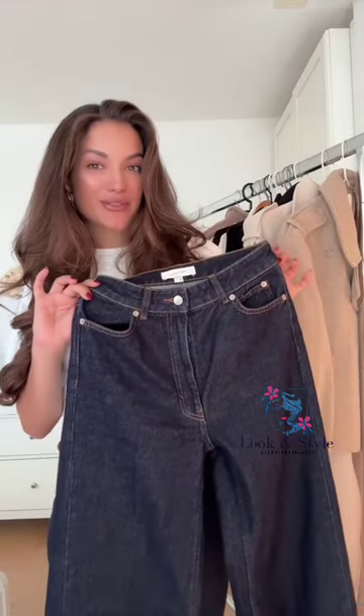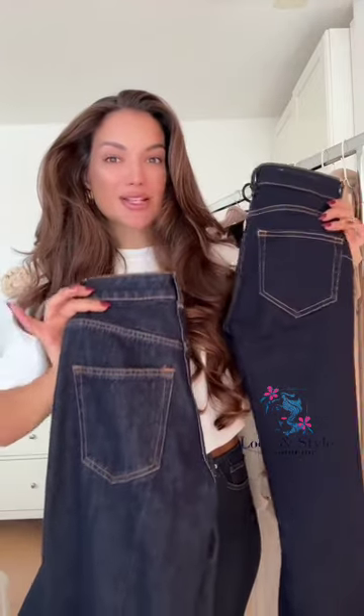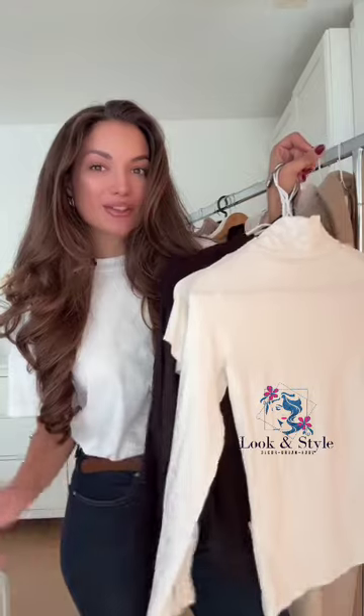First, let's take a look at the perfect jeans for fall. Personally, I like a dark wash the most. I have two styles that I always go back to: a wide leg and a flared jeans. Next, I have a selection of tops — from a sleek turtleneck for a polished look to a simple white t-shirt that is perfect for layering and also very timeless.